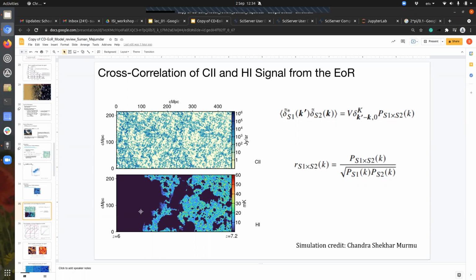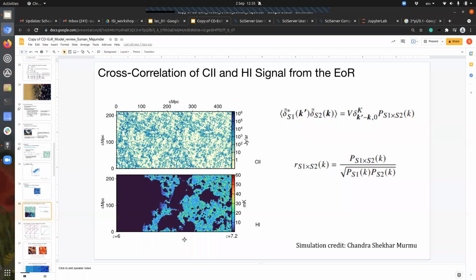Now if I try to cross correlate, essentially when I'm looking at a very small k mode cross correlation coefficient, effectively I am looking at an outcome where the small scale features have been thrown away, and only large scale features have been kept. On the large scale, you will see the ionized regions are of the order of 60, 70 megaparsec by this stage of the reionization. So whatever C2 signal is coming from an ionized region of 60, 70 megaparsec will be totally uncorrelated to the 21 centimeter signal, because there is no 21 centimeter signal coming from that particular volume.